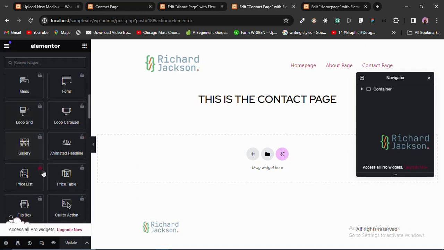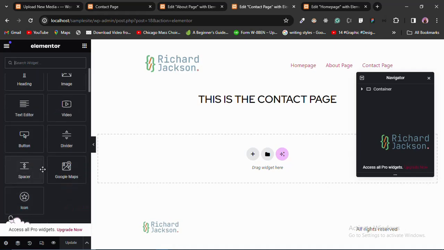The only things you have access to are the heading, image, text editor, video, button, and divider. The divider is used to separate different components or structures. The spacer is used to create space in between structures and containers. You can also include Google Map, and then you have some icons here. That's the only thing you can have for the free version.